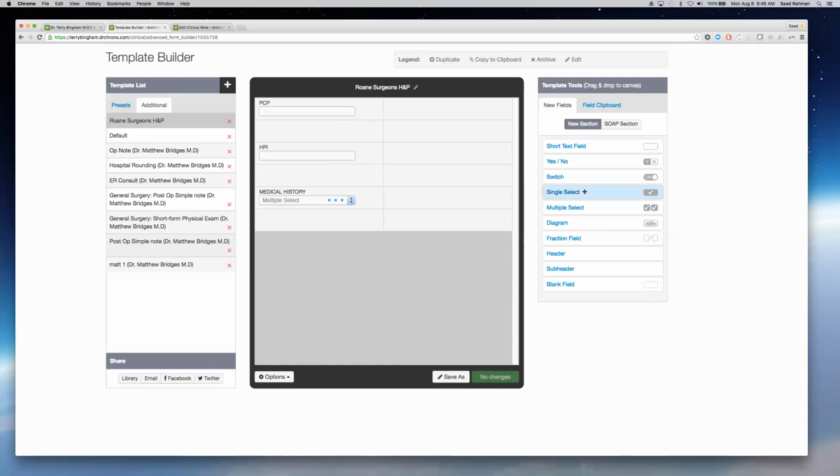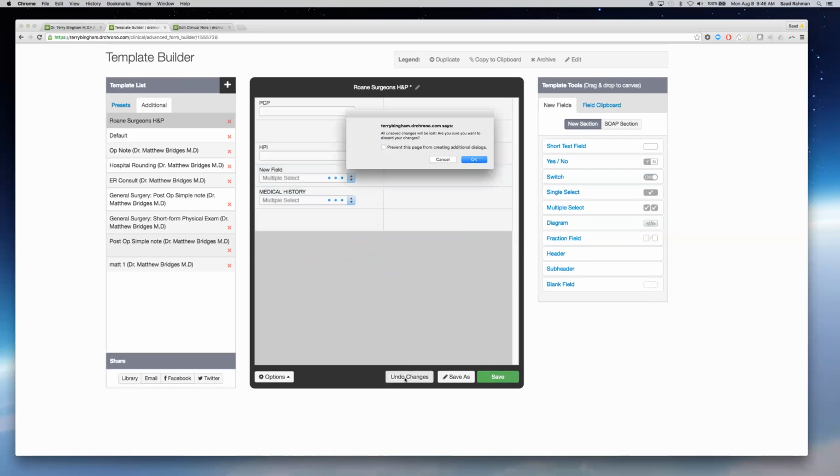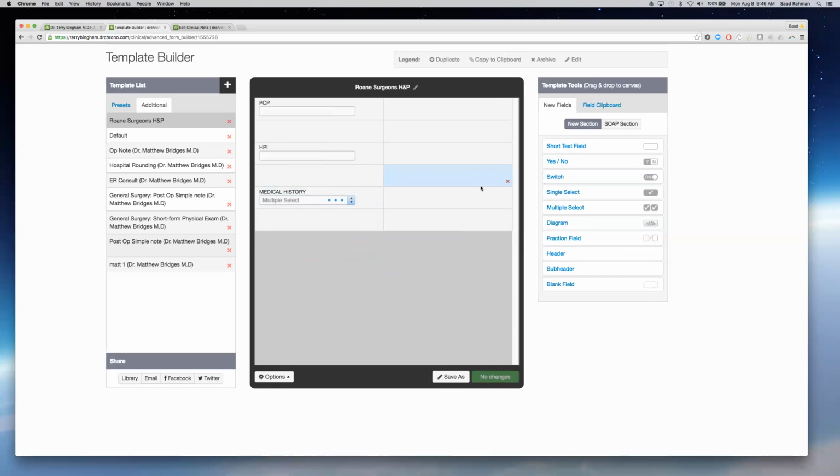Template Builder's acting a little odd on me. So we may have to come in here and make some changes, like with our blank fields. Notice I'm having some issues. Why is it giving you such a hard time putting in spaces? That's a very good question. I'm going to ask our developers when I'm done here because I'm pulling out my hair. It usually is not like this. In my 2 years here, I haven't seen this happen, and it's incredibly frustrating given that I'm sharing my screen with you right now. I just want this to show up underneath. There we go. And I want it to not have a space, but I'm not going to mess with this.